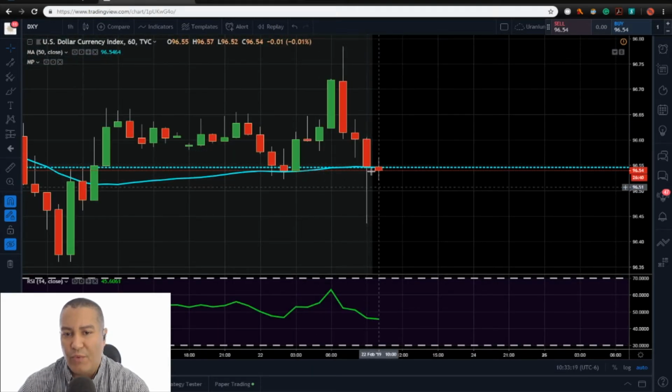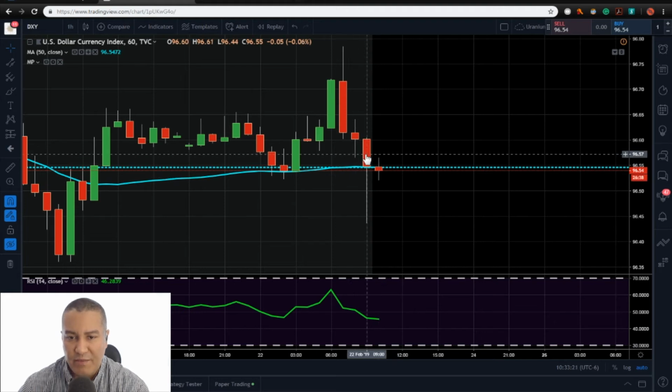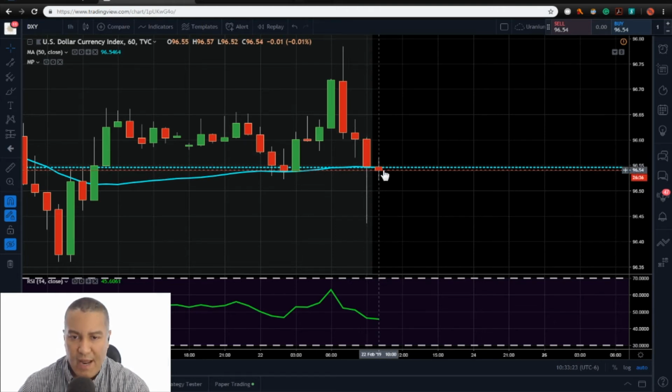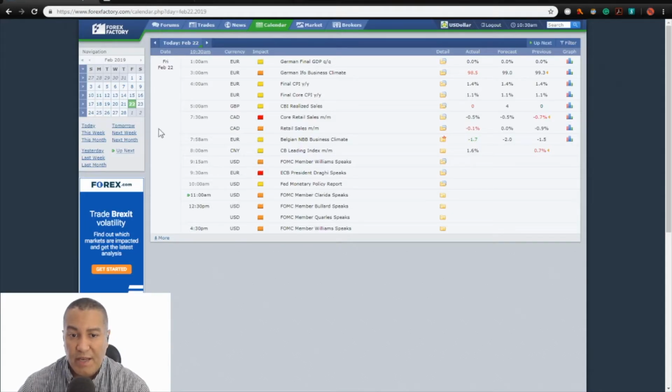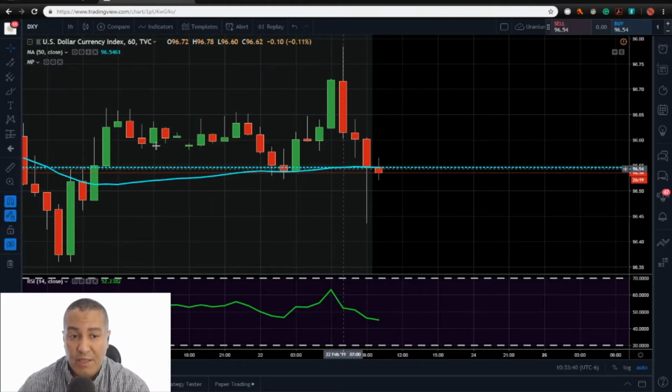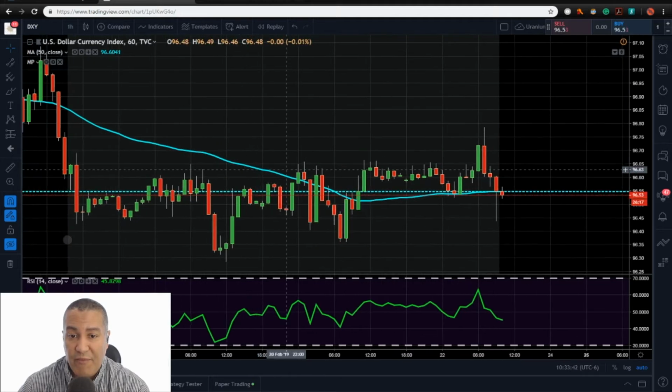On the 1 hour right now, we just had this massive little spike down. We kind of climbed up. We're going back and forth. I just want to let you know also that today, the FOMC members, all these people are going to be talking today. So who knows what they're going to say to spike it or make it drop. So we'll see. But so far, this is what I'm seeing. It's just kind of like a chop fest.